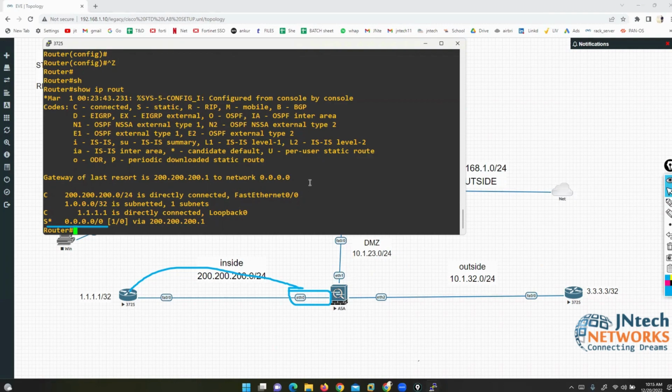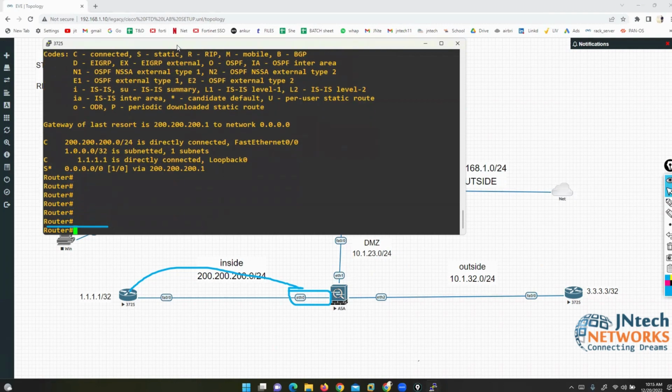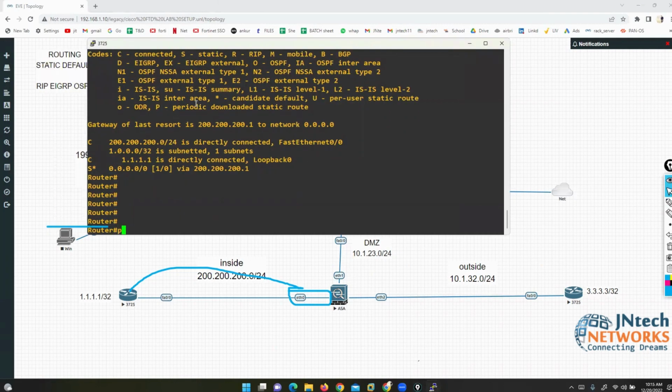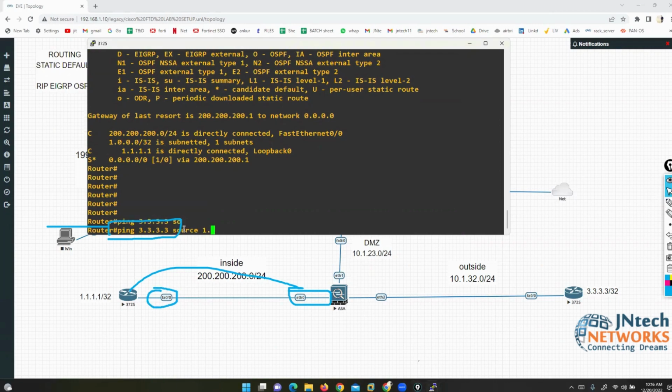So now I'm trying to initiate my traffic. On R1, I'm trying to ping 3.3.3.3. It means I'm trying to travel through the firewall. If you want to ping from 1.1.1.1, you need to specify it with the source command.